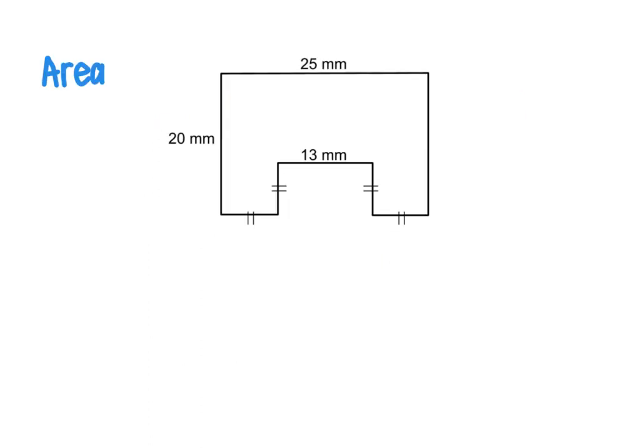We know that to find the area means to find the space inside of a shape. So when we have an irregular shape, we don't have a formula specifically that we can use for that shape, and we're going to need to break the irregular shape into shapes that we do have formulas for. In this case, we have an option of breaking this irregular shape into a rectangle and two squares. In order to then find the area of each of these individual components, we're going to have to make sure we have the appropriate measurements. If we don't have them, we can figure them out.